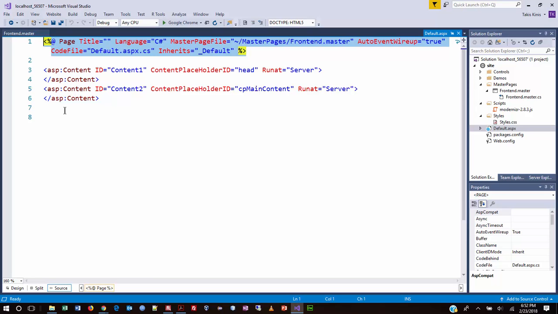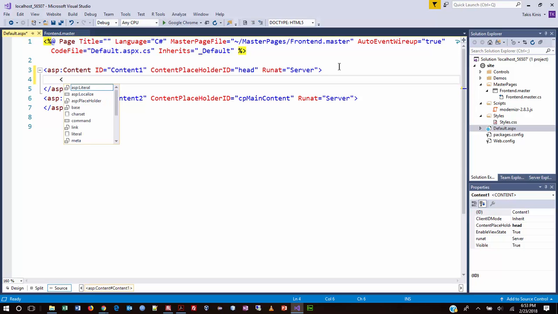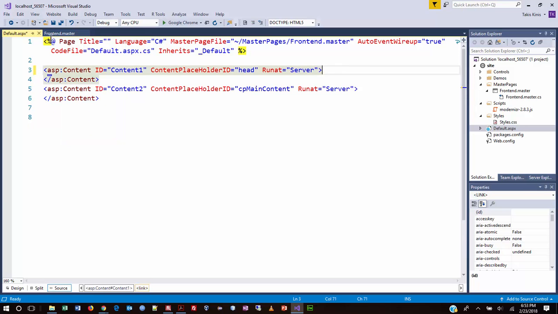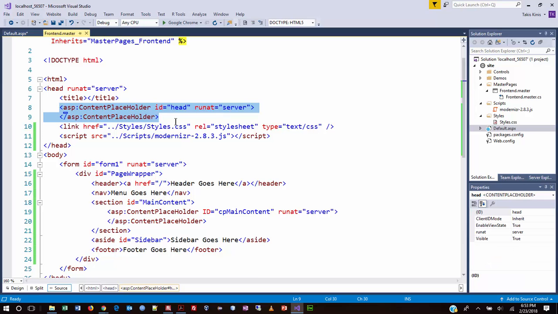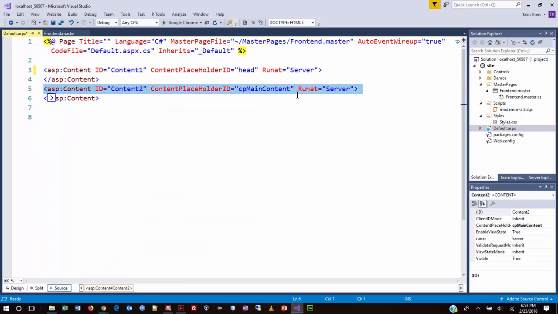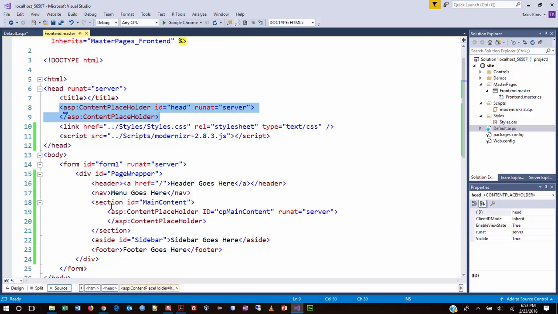Now notice that we do have the basic structure for this content page. And all that is included here are two special ASP tags that are for content. Notice content placeholder on the master page, but content on the page itself. So if I wanted to, for example, include like a different CSS file, I might link it up right in this spot. And then that would insert itself automatically into this area of the master page when it renders. In the other section, this is the CP main content, that's going to drop into the content section of the front-end master or down here.